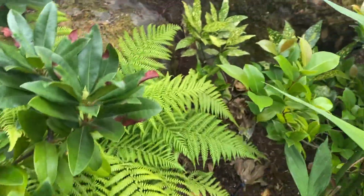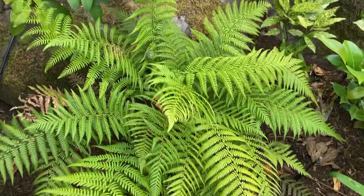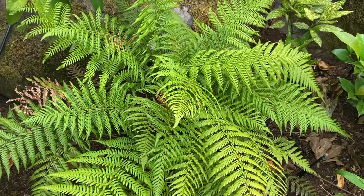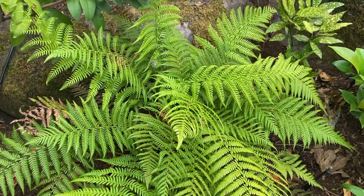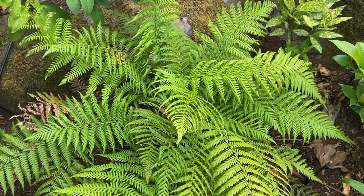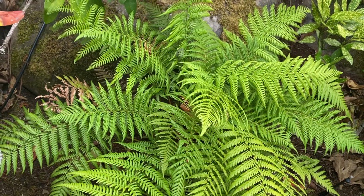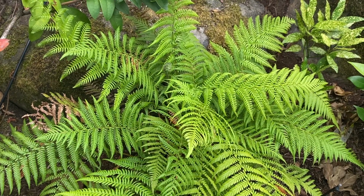cut that back. Not ruining the video here, but these are not known to be the most hardy. Well, I mean, they're the most hardy tree fern, but generally it's kind of a zone 9A plant. I've not protected this. The only time I ever did anything was this last winter when we had an ice storm. I threw bubble wrap over it, just to prevent ice from freezing in the crown. That's all I did. And I think it might be going into its third or fourth winter for me.